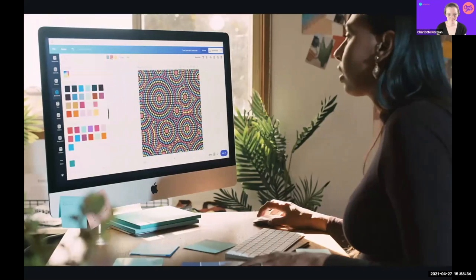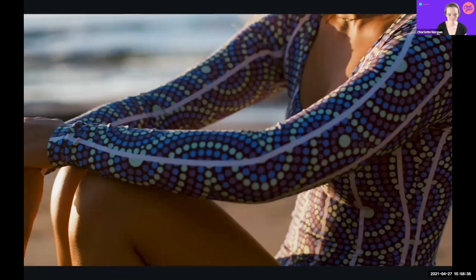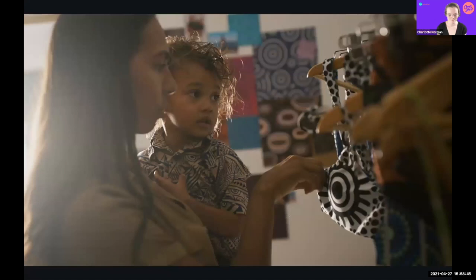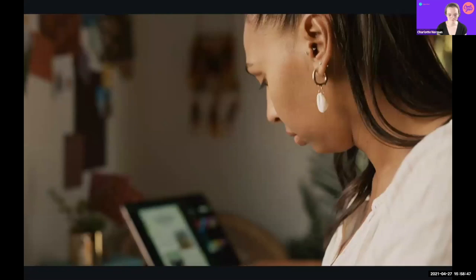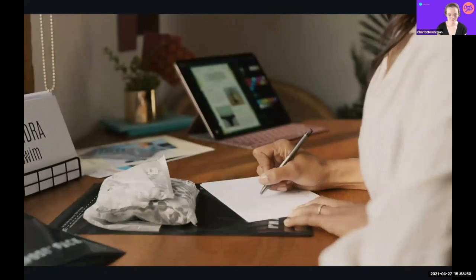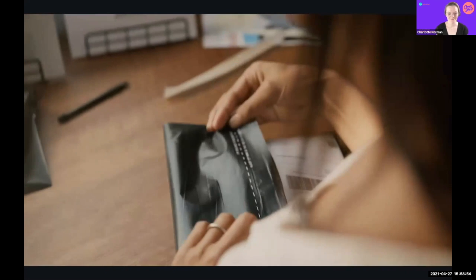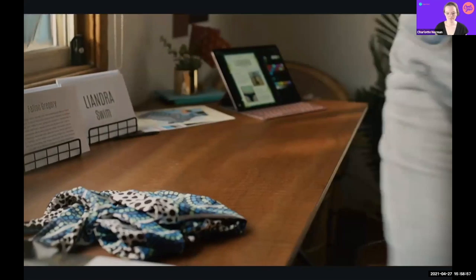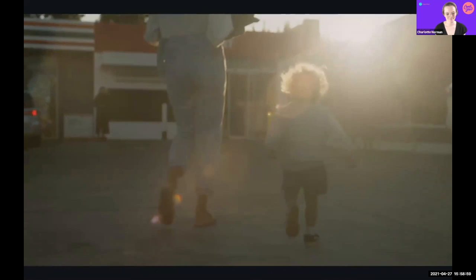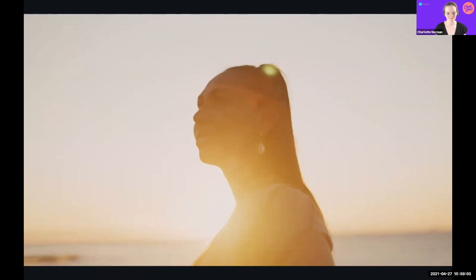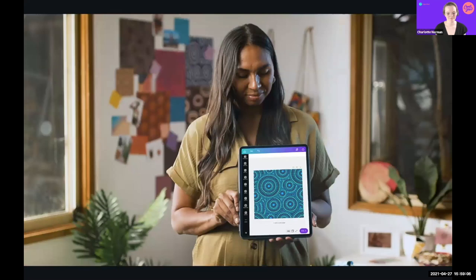I use it to help make my swimwear prints. I don't have to go to any other program. I've got everything saved in the one place. Everything that I do has to have purpose behind it. It doesn't make sense to just create swimwear just because I want to. I use swimwear as a vessel. The most important part of Canva for me is it helps me tell my story. It makes me proud of who I am and where I come from, as well as what I do.